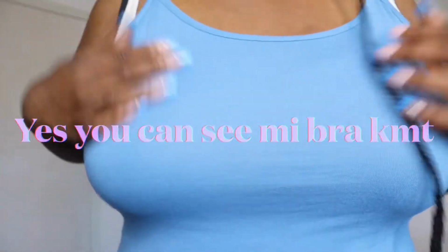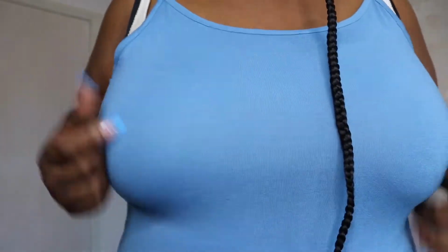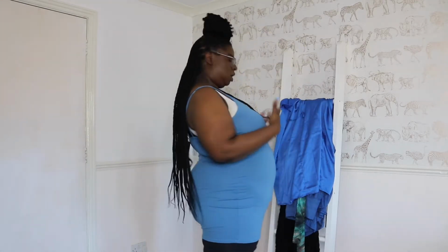Let me come closer so you can see the material. It's not really see-through. It's got a good thickness to it because you can't see my white bra through it, so that's good. And I think if I didn't have this line here, I'd be okay, to be quite honest. But I think it's a bit short, and you know when you're gonna bend over, I think the whole of my inspiration will be given to the people then.